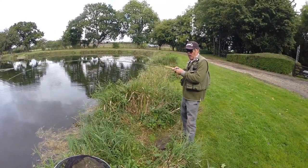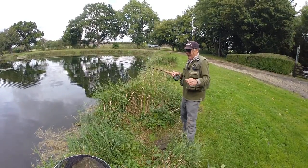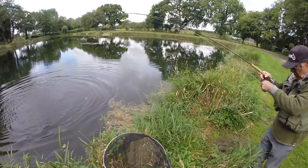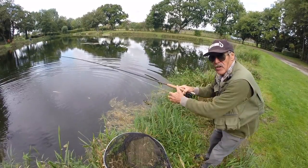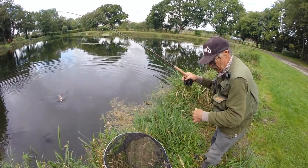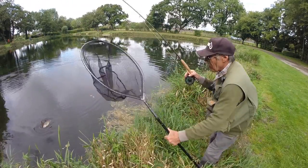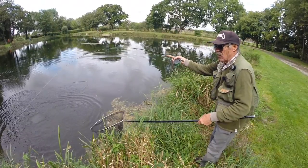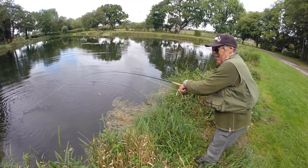Well, people, I finally got one. I had to go down to a really small fly. It was the lake of 100 casts. Well, I've messed around with the camera quite long enough. I'm trying to get this fish in. I think he's the other side of 4 pounds. Nice rainbow. It's going really, oh, it's going for the weed. Here we go. I have a bad feeling today.